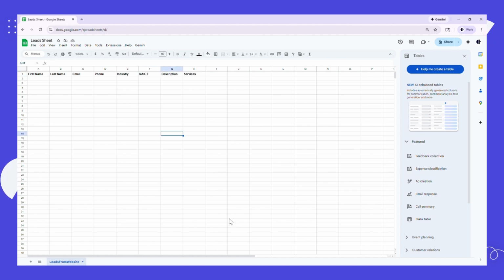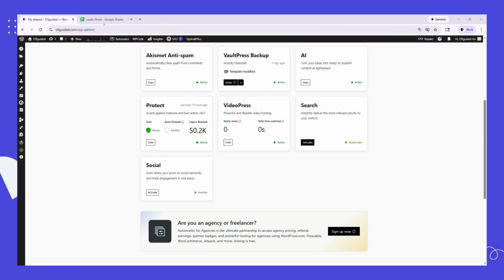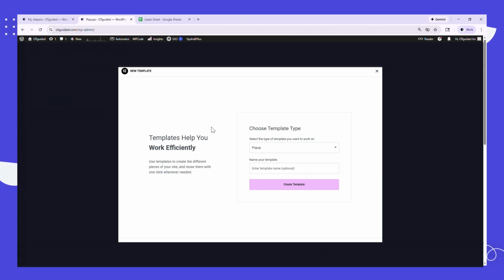The next step is to log in to your website builder and create your leads form. For this example, we are using WordPress in combination with Elementor.